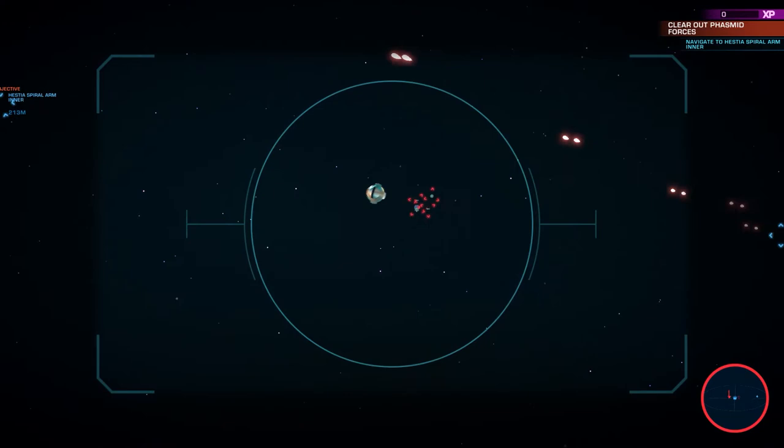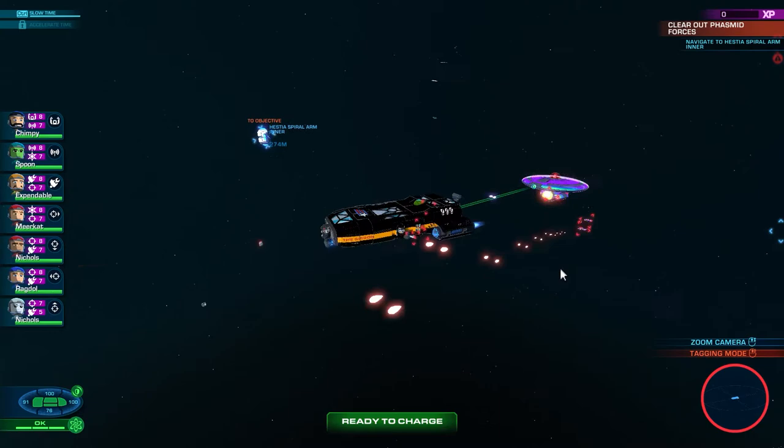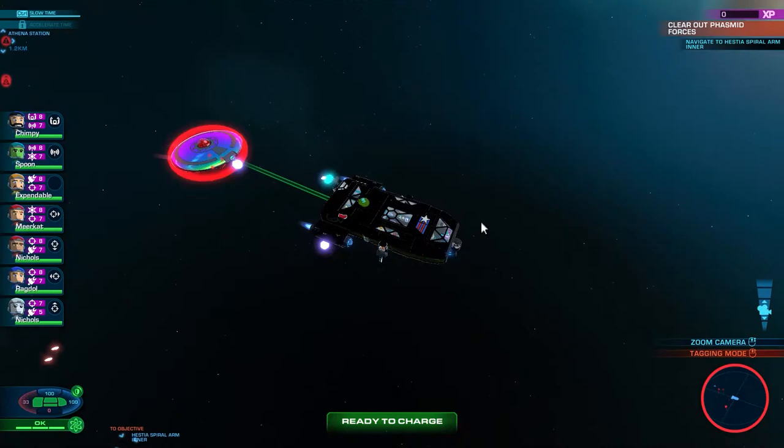More over here, mine layer. And one of those things that launch the little lasers. Come on, take them out. Oh, that's not good. Take them out. Yeah, it's not going to happen.